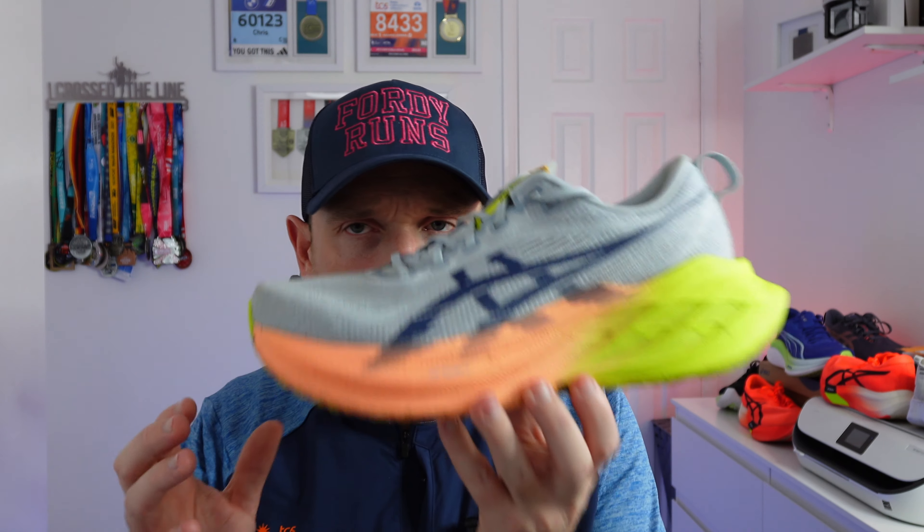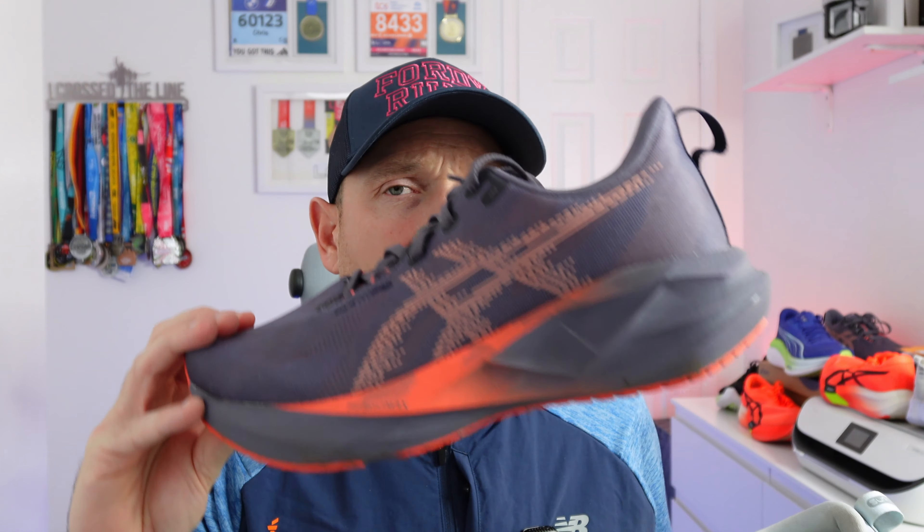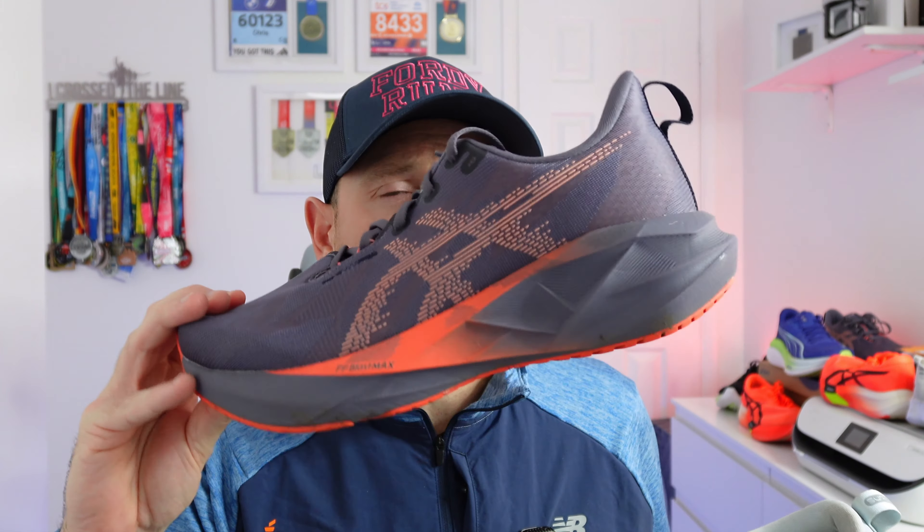I think it's conclusive: I don't think you can match what the Super Blast 2 offers. I appreciate the frustration that it's not readily available — it drives everybody nuts. The Nova Blast 5 is a phenomenal shoe, but I think they actually complement each other. Do all your daily miles in the Nova Blast 5, and bring the Super Blast 2 out for dedicated long runs in marathon or half marathon training. You could even take a carbon plate shoe into race day. I think you need both of them — so you're going to have to remortgage.